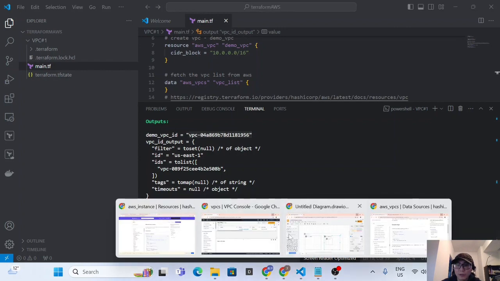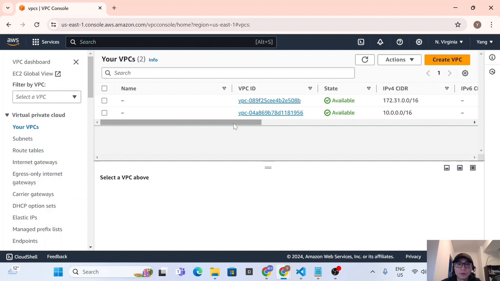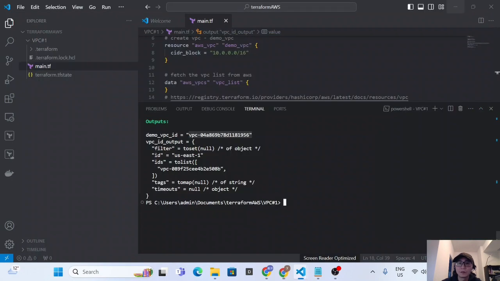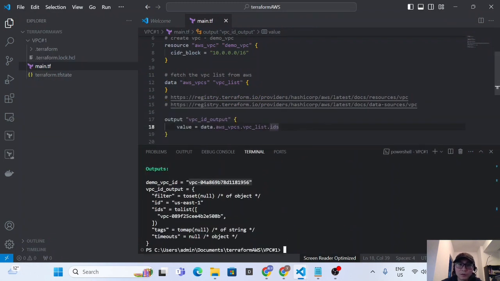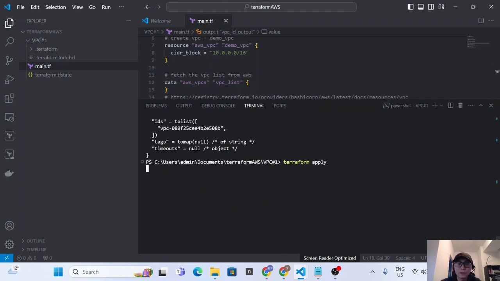So we can come to here to compare. So the ID is 1956. So it's correct, but the output, because we forgot to type this one, we can do it again. Apply.